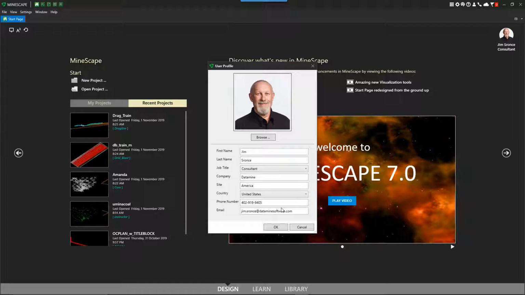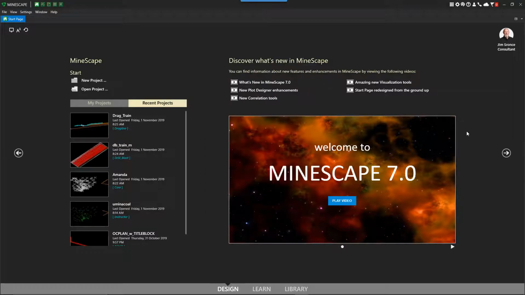You can, however, change the email address prior to sending the report, along with the associated dump files, but this is one less thing you need to worry about if you spent the time earlier setting up your profile correctly. We are also looking at setting roles based on the profile. This means that your site will eventually be able to assign who can or cannot access certain MineScape projects based on your profile.